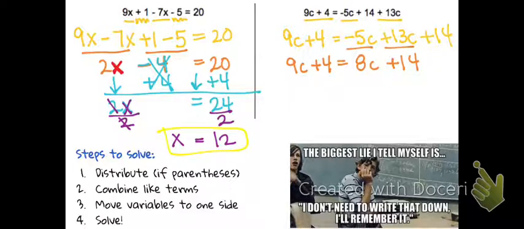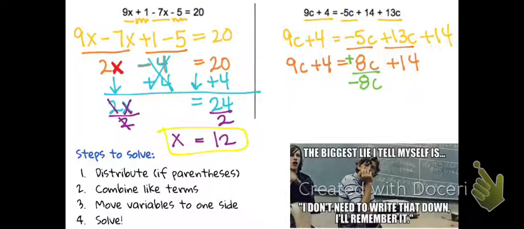Now in this case, we have variables on both sides of the equal sign. So we need to first collect them on one side. We can either move this one over here, or we can move this one over here. I'm going to move the 8c over to the left side. So how do I do that? To move something to the other side, you always do the opposite. But what's the opposite of 8c? If you're not sure, think, is 8c a positive or a negative? It's a positive, so think of that as plus. What's the opposite of adding 8c?